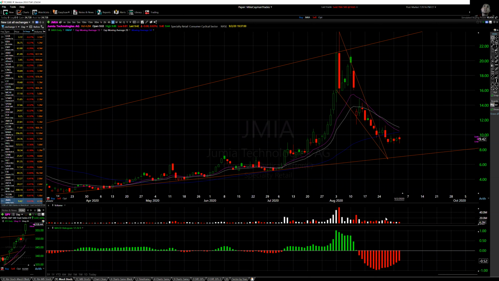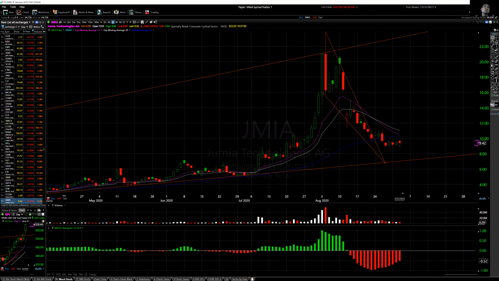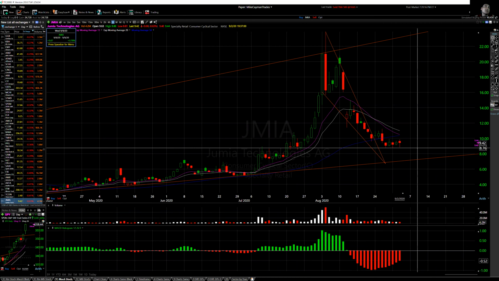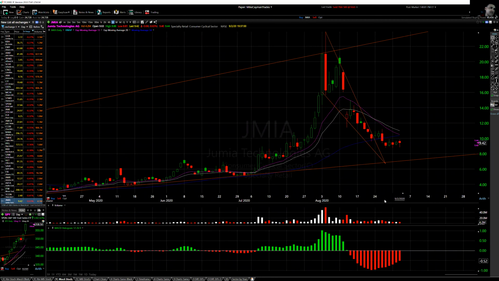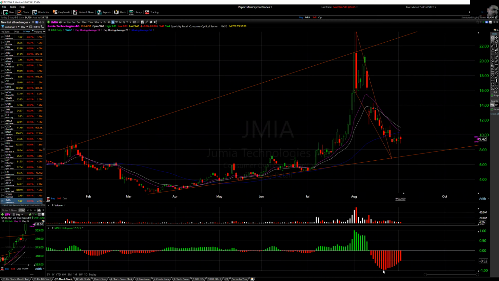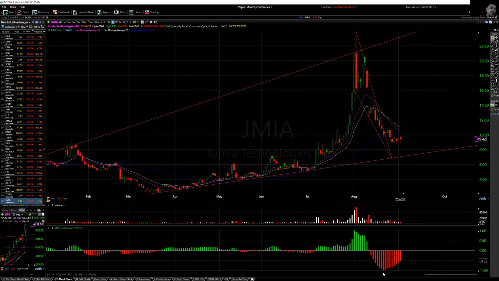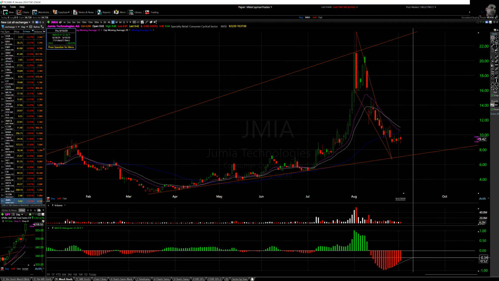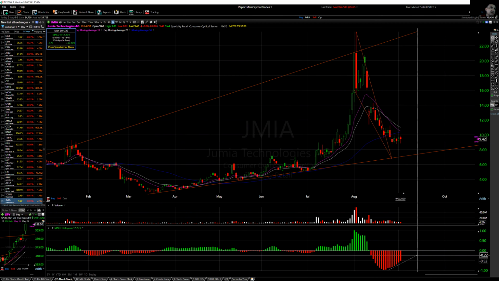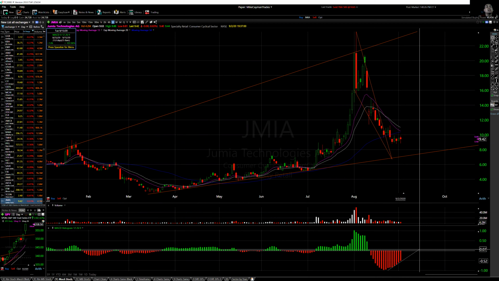JMI. I've been looking at this for a while because this ran all the way up to 2390. It's come all the way back to like 876. And look at the histogram here. It looks like the peak was back on August 21st. And look at this, draw your line. We're decreasing every day. Not dramatically, but it's starting to pick up now. We're getting lower and lower.